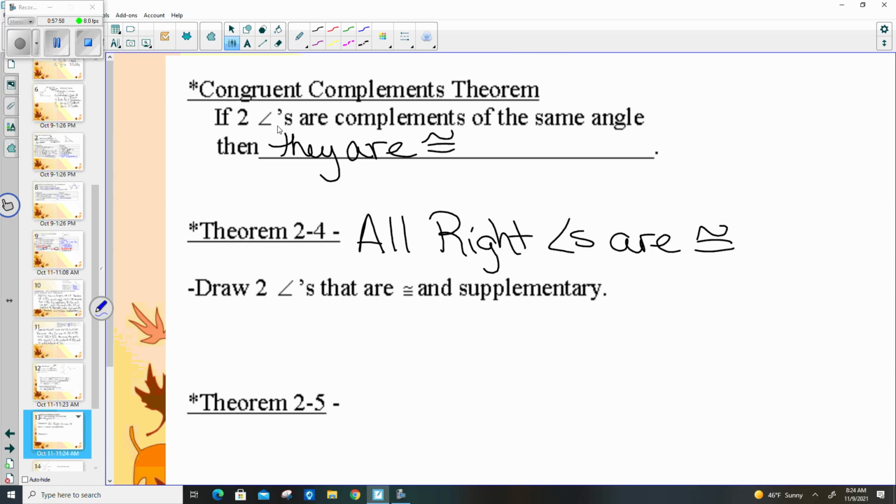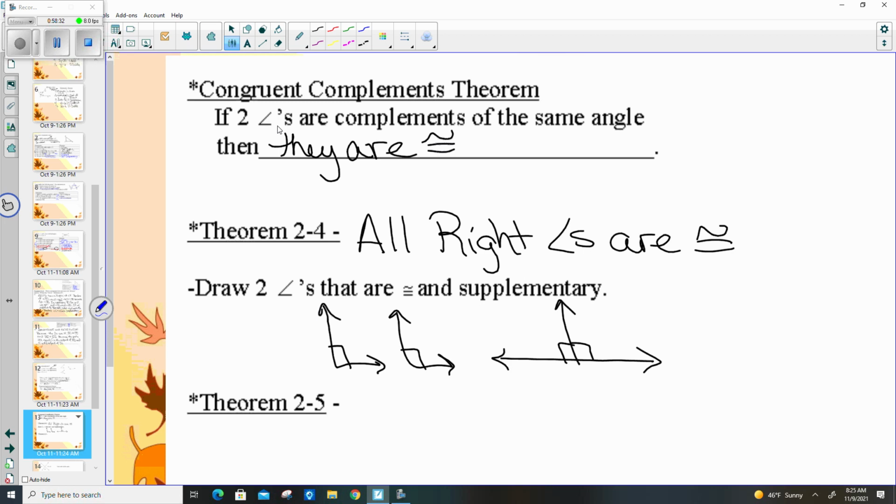All right, what'd you draw? Two right angles. Did you draw them separately or together? So like this, and this maybe? Did anybody draw it a different way? What'd you do? Absolutely, but no matter what, we had two right angles, right?